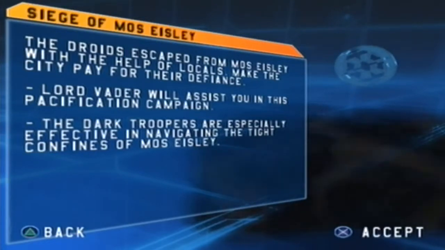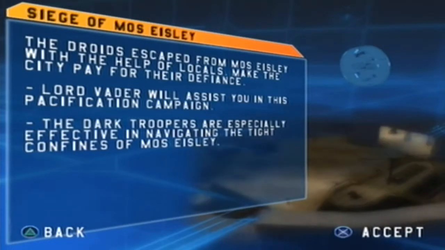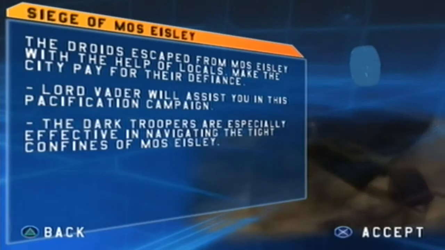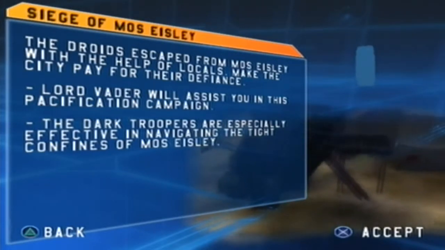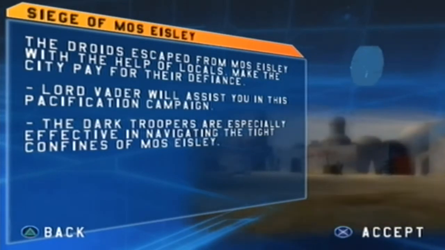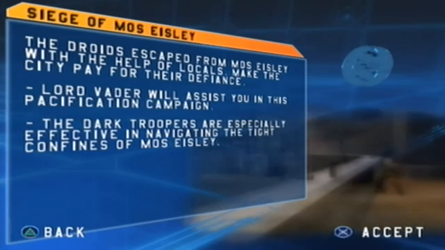Local smugglers from Mos Eisley have escaped with the rebel droids. It is time to bring Imperial order to Tatooine. Seize control of Mos Eisley and terminate any who resist. Sounds interesting, but that is definitely something for next episode.